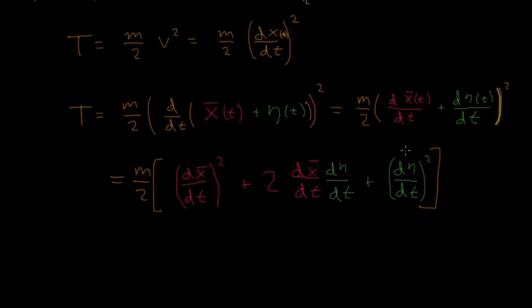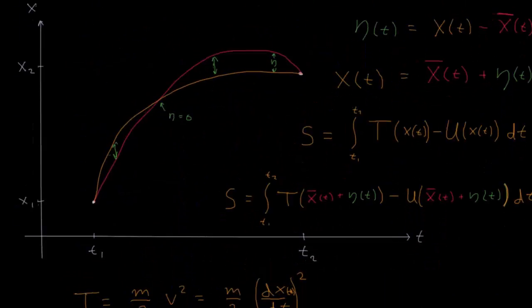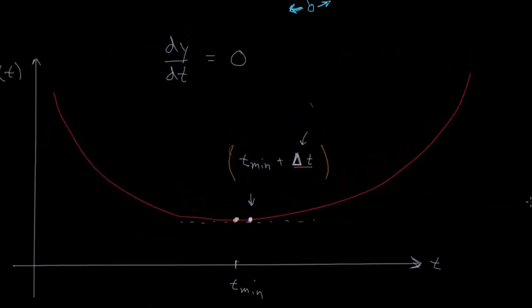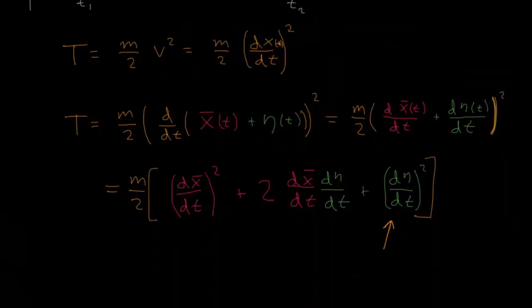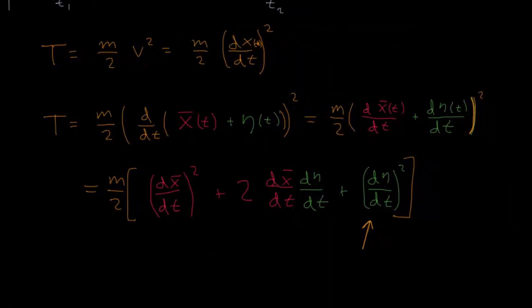I have multiplied it out. Now let's look at this term right here. The derivative with respect to t of eta and we take that and we square it. So if you remember from before, I will go back to our original example that we already understand and say that this delta t has to be small. If we move a large distance, this will still change because the second derivative will take over.